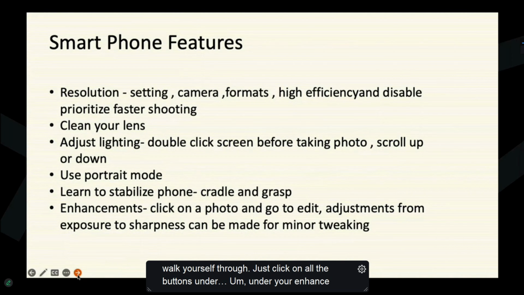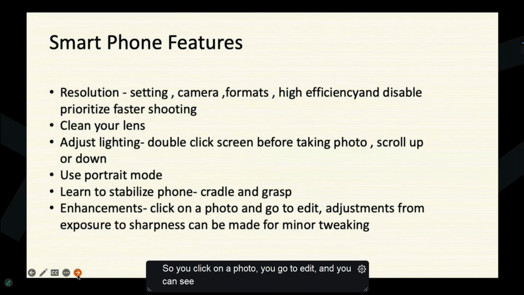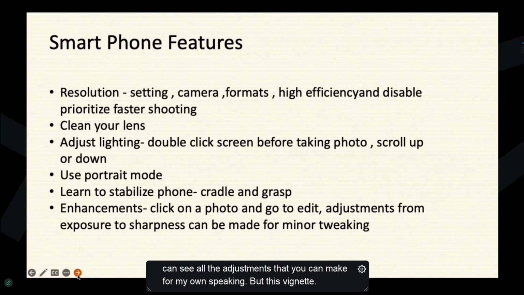So you click on a photo, you go to edit, and you can see all the adjustments that you can make for minor tweaking. This vignette will blur, to an extent, the background. You want to be careful not to bring the vignette in too close to the bloom where you're blurring the bloom. But that's just some quick tips for your smartphone.